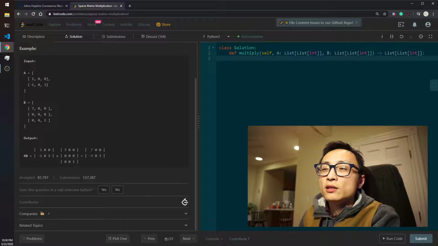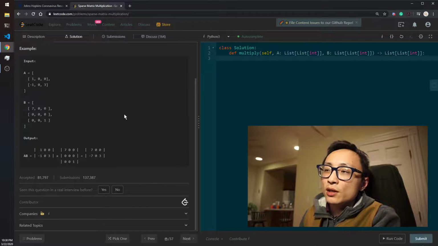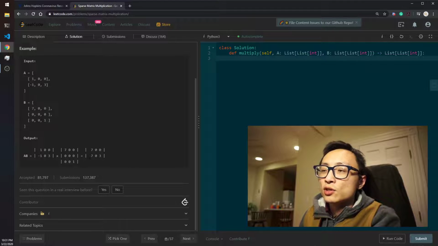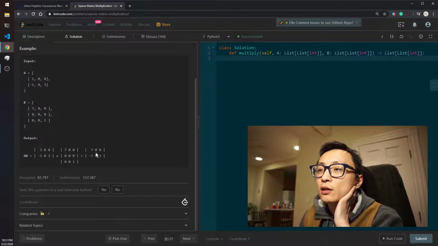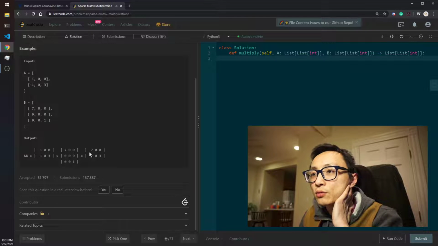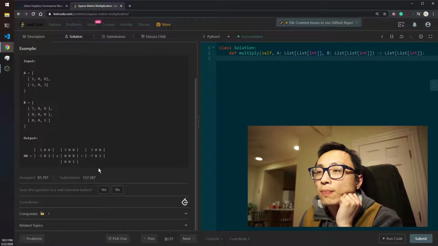And for space, the output matrix, if we store that in this dense format, is n squared space. But that's for the output, and we don't need any extra space for these operations. So that's the most straightforward way if we are implementing this as a dense matrix.